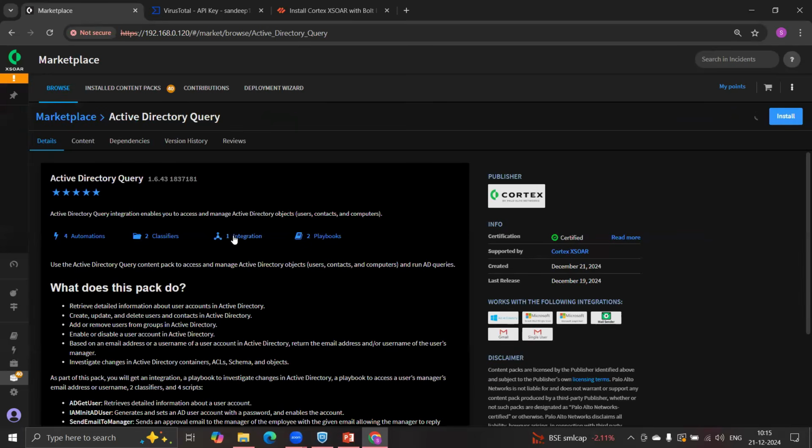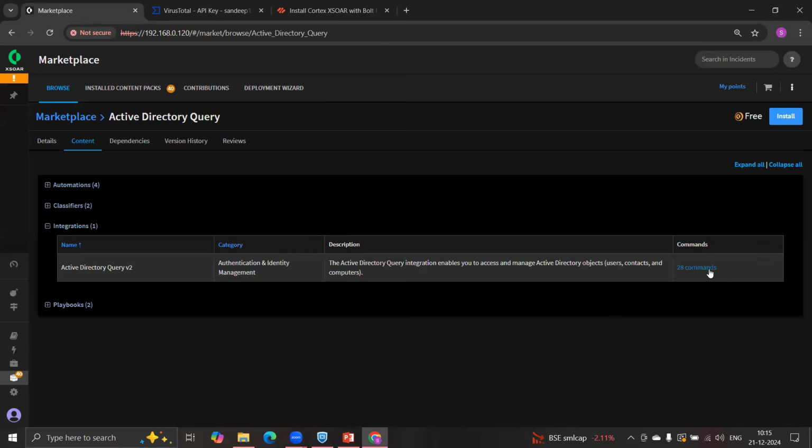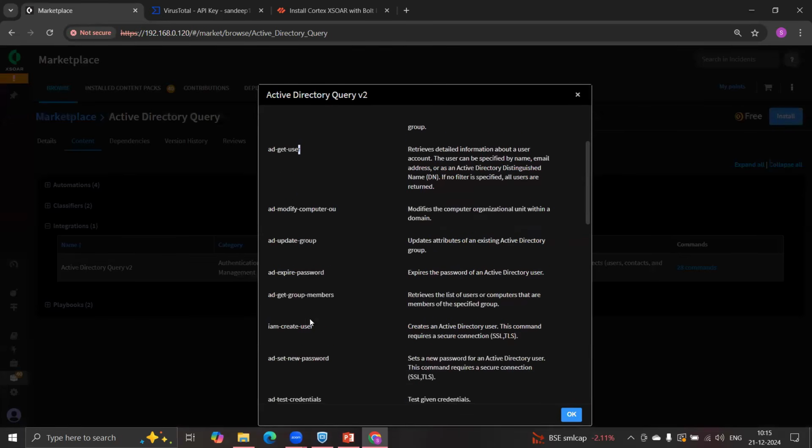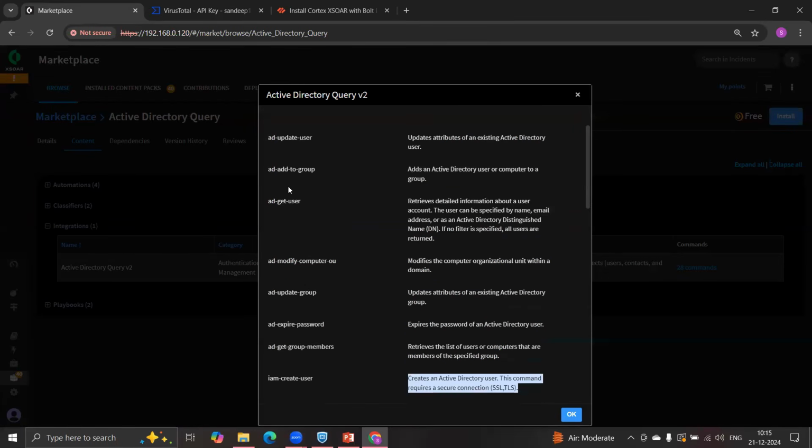In the integration section, in the commands section, you see ad-get-user, ad-update-user, ad-create-user, and IAM create user. What you have to do is install this Active Directory integration from the marketplace and integrate with your working Active Directory or IAM, whichever. Then you get these commands to create users and do lots more things with users and other things as well. So the answer to that question is yes, we can do that. We can do everything from SOAR if it's using APIs.